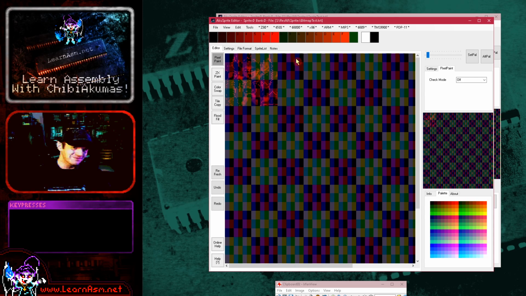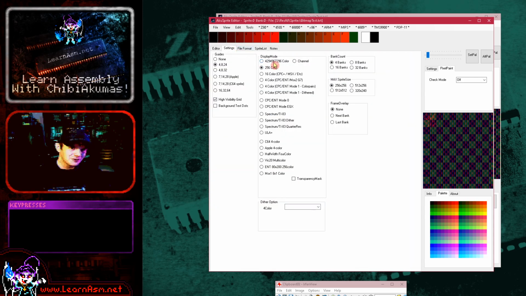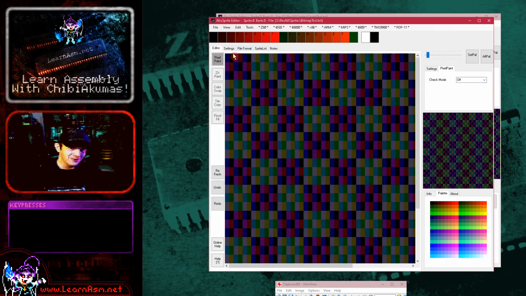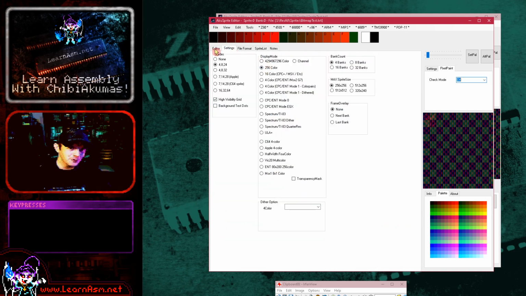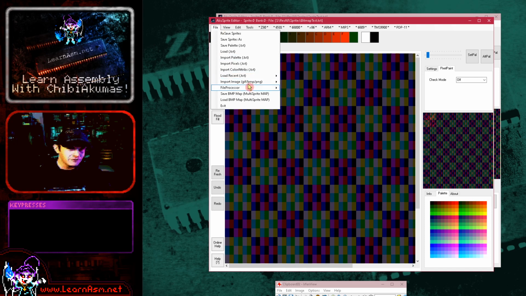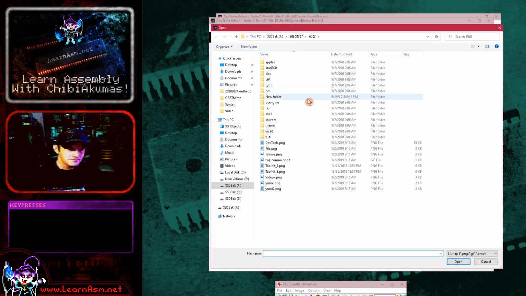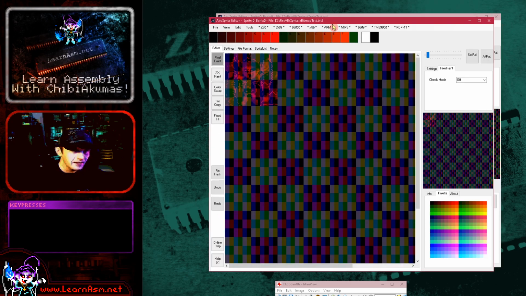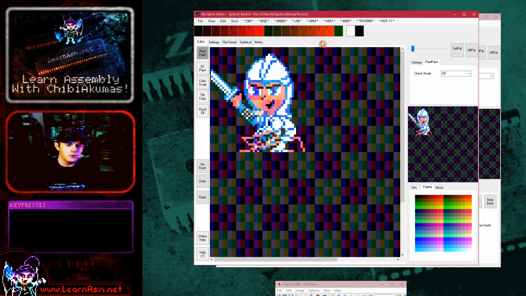And you can see, what have we got set there? We got set 256 color there, but if we set the wrong setting, you see we can't see our character at all. Anyway, we do need to make sure that setting's correct. And then if we go to File, Import Image, from File, and if we just find a nice image here, let's load in UME 2 maybe. It's taking a little time because it's got to match to all of the color palette. So there's the character, it's been matched to the current palette, and we're okay with that.